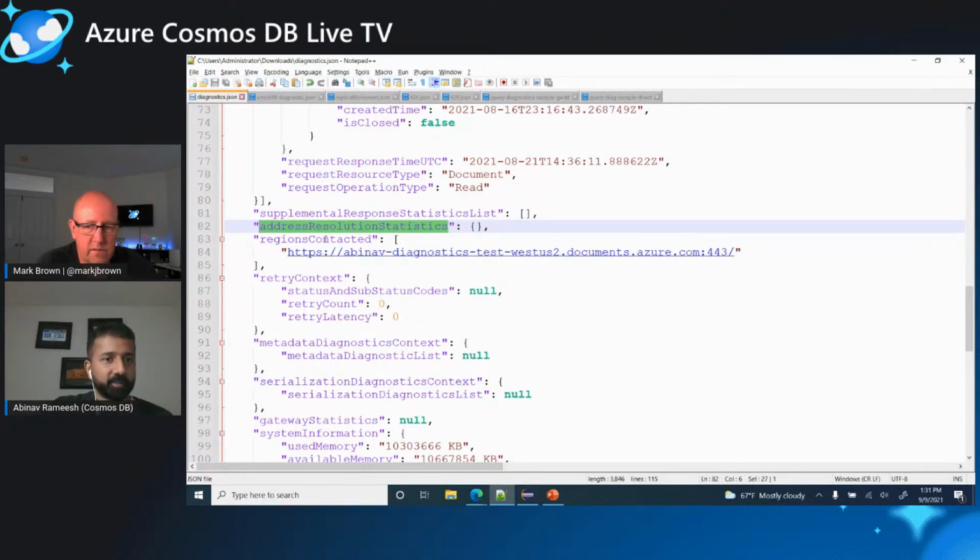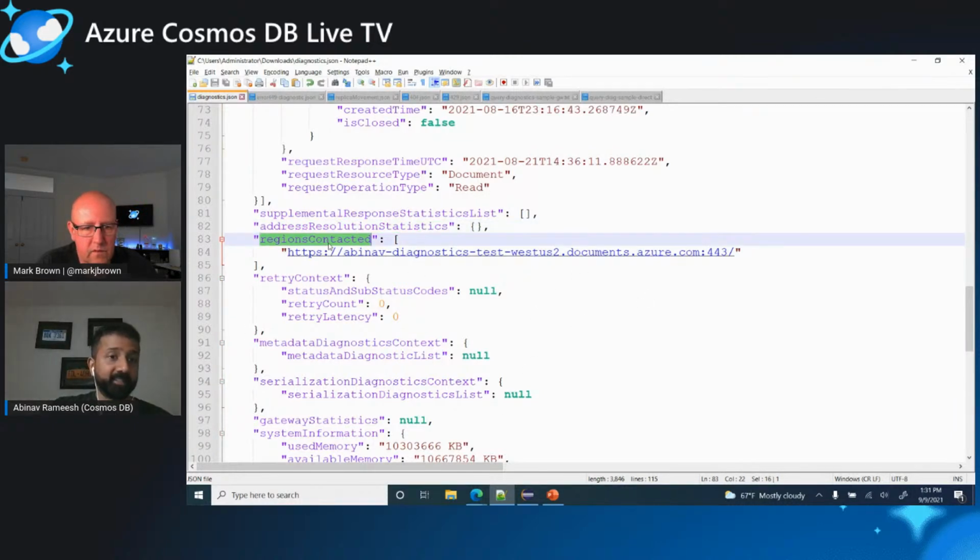And that flows very well into the next step of your question, in that we may have tried to hit our local region, which in this case I had as West US 2. And if for some reason we weren't able to connect, so we tried once, we retried, and we're still not able to connect, this isn't just about a replica moving from one spot to another. We're not even able to hit the endpoint.